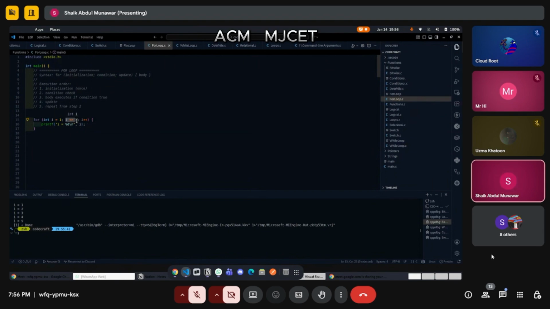उन्हें चेक करता कंडीशन is I less than or equals to 5. फिर से कंडीशन true है, इसलिए फिर से ये कोड एग्जीक्यूट होता एंड ये इंक्रीमेंट होके 4 हो जाता. नाउ I is 4. फिर से एग्जीक्यूट होता, फिर से इंक्रीमेंट होता. नाउ I is 5. फिर से एग्जीक्यूट होता, फिर से इंक्रीमेंट होता. बट नाउ आफ्टर इंक्रीमेंटेशन I is 6. 6 रहे बाद द कंडीशन विल बी फॉल्स. I is no more less than equals to 5. It's actually 6. तो उन्हें क्या करता? ये फॉर लूप एग्जिट हो जाता.